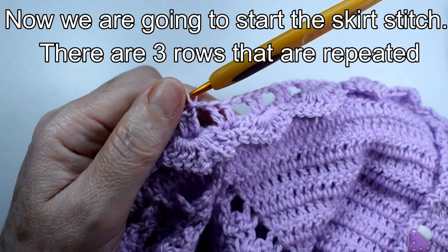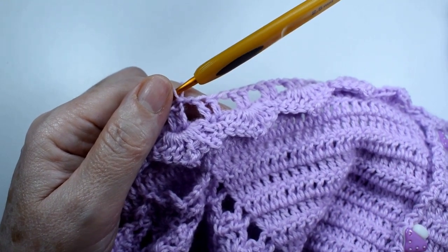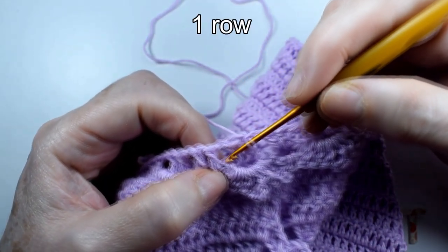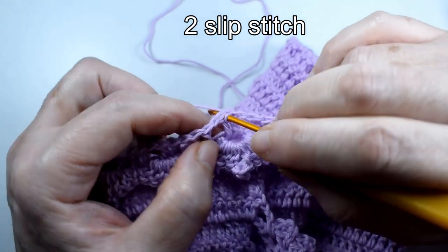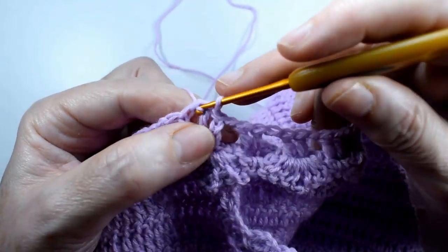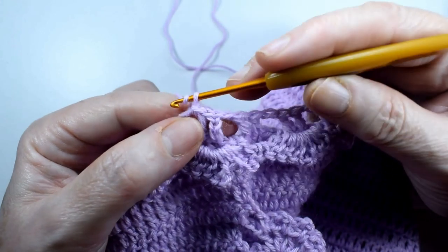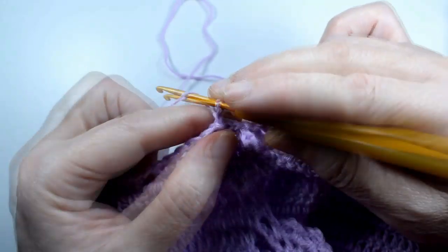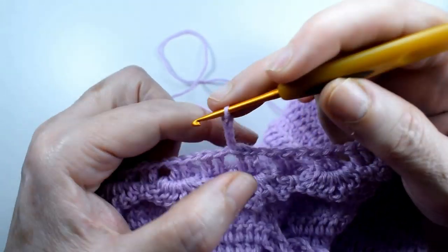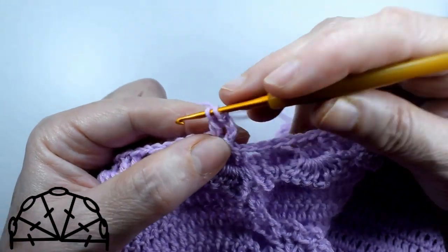Now we are going to start the skirt stitch. There are 3 rows that are repeated. Row 1: 2 slip stitches. 4 chains. In the same stitch, 1 double crochet.